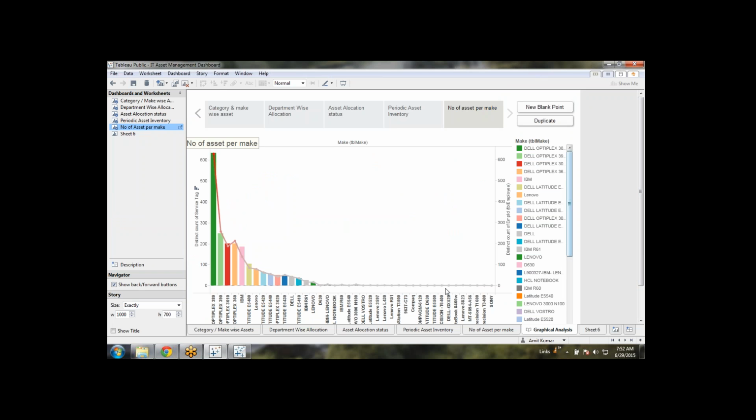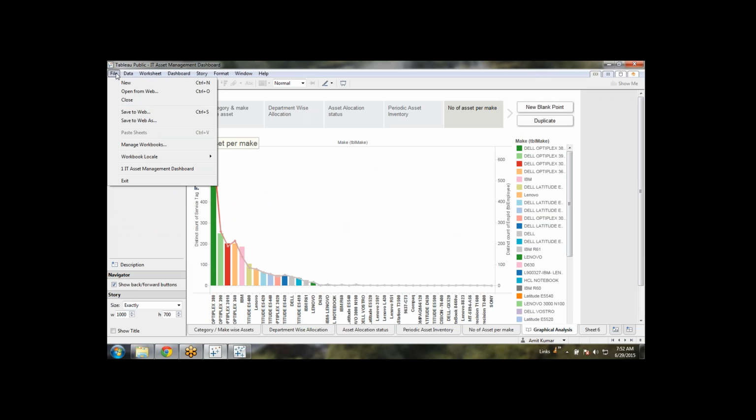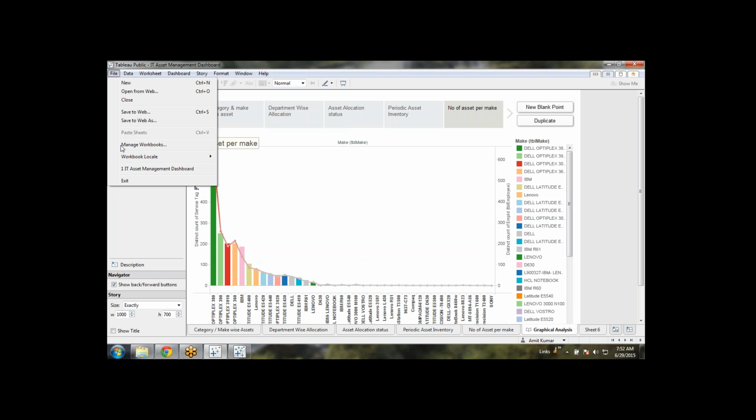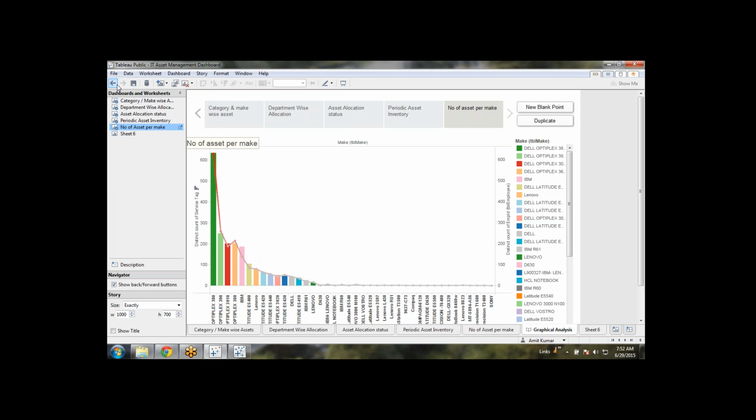If you want to get the data to your local machine, you can just... If you want to save it again, it would be saved on the web. It's not on your local machine.